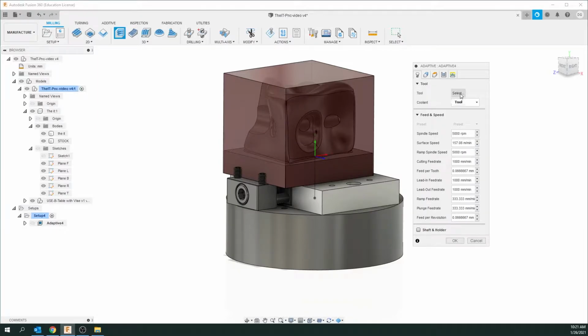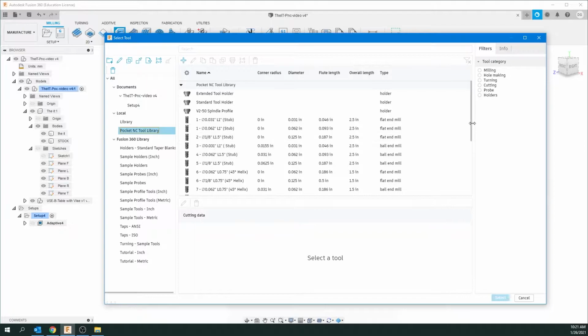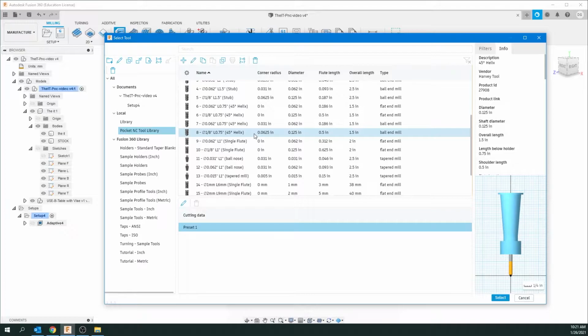So the first thing we want to do is click on the tool. And as we told you before, you wanted to have imported this library, and you can see when you come into the Makerspace, there's a rack of tools, and they're all numbered so you know which one is which. I'm going to click on the number 8. This is a fairly large bit for the Pocket NC. It's a 1/8 inch diameter bit, and it's got a ball end mill, which will be a nice way to clear out a lot of material.